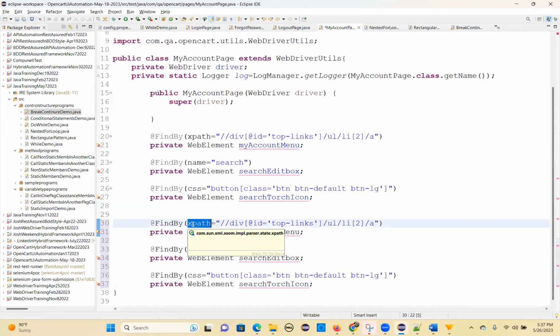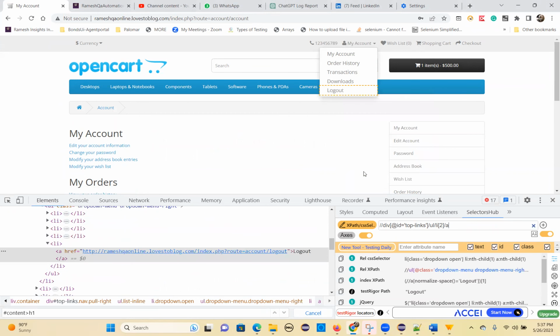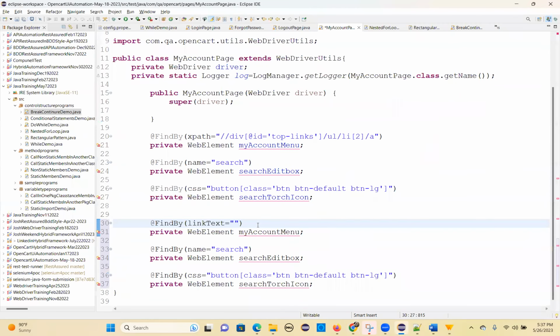So here, link text, and you write here logout. So logout link. Next.